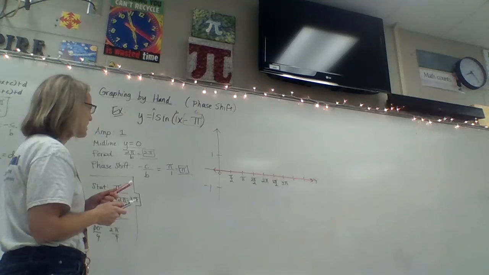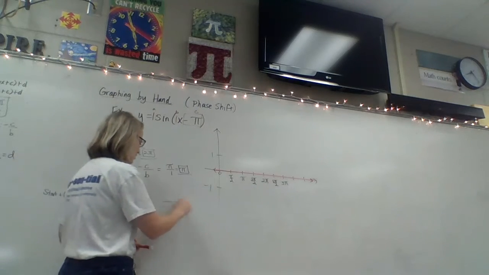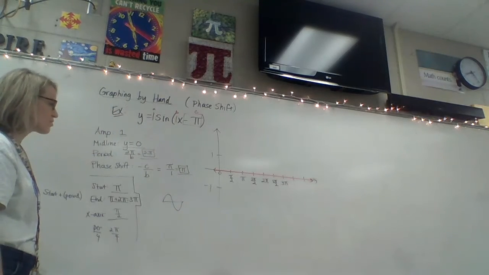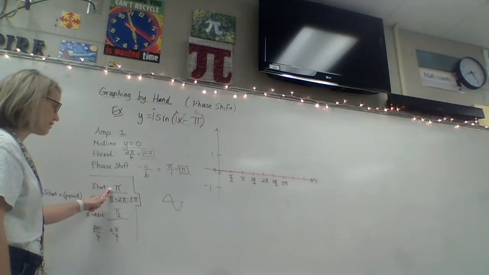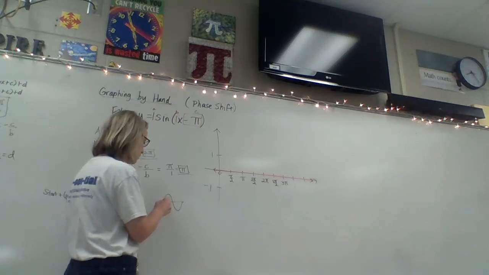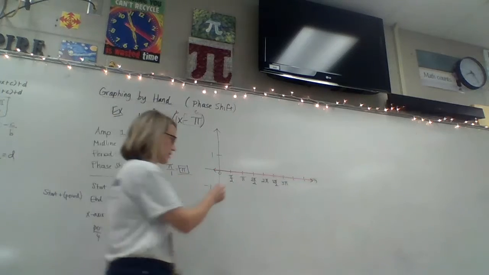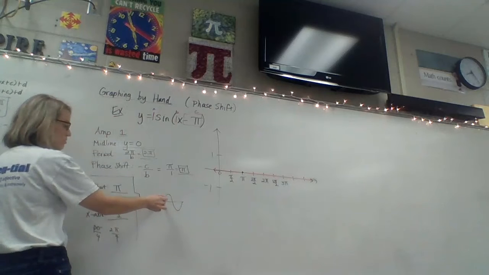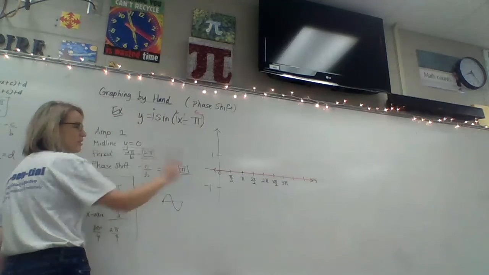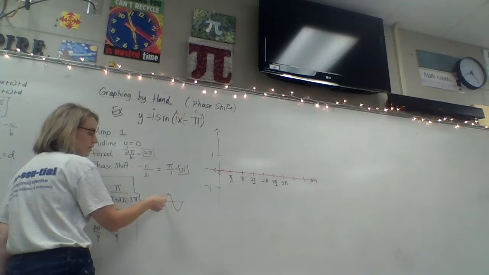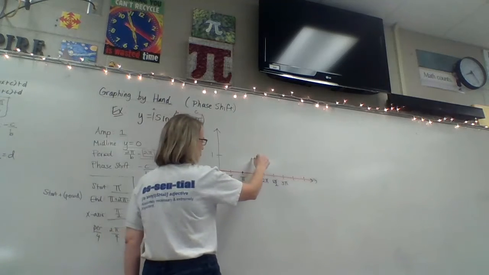Okay, so we're doing the sine. Sine starts and ends on the midline. But instead of starting it at 0, now it's got to start at pi. So your first point right here normally would be at 0, but now it's starting at right here. Okay? So where it usually starts at 0, we've pushed everything to the right. So now that's going to be at pi. The next point is where it's going to max out. That's going to hover over 3 pi over 2.